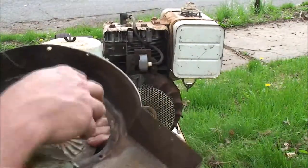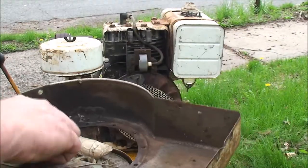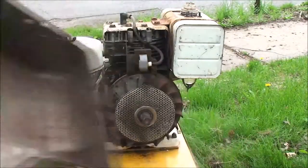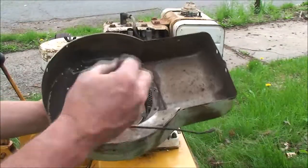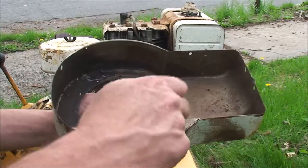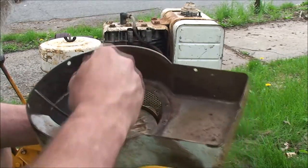Got to find the end again now. Hey, maybe that's it right there. We can tease that out of there. Going to need a little tool. Just a second. Got a little pick, and I picked it out of there, and yeah, it didn't break. It became untied. So I'm going to try and tease it down through the hole here.